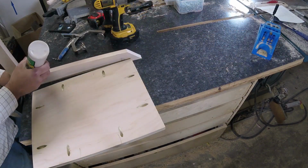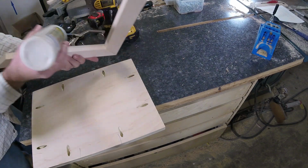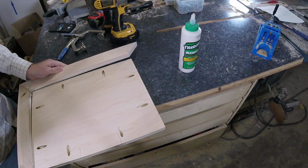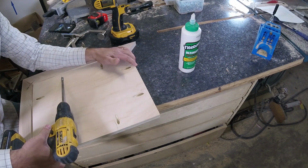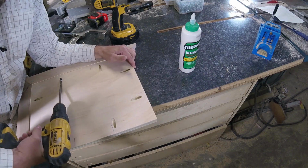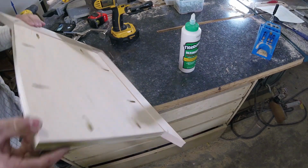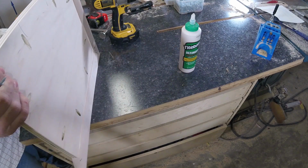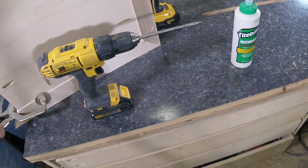And with that out of the way, I'm going to add just a little bit of glue to the inside of this face frame. And I will set it in place. And I'll have to pull on the top. And I could use a clamp to do this, but it'll be just as easy for me to pull by hand. And I'll get this secured. And with that one screw in place, I'm going to pull this piece up.